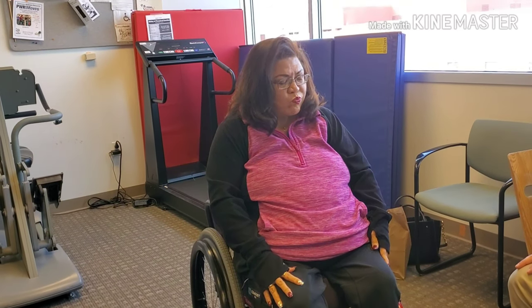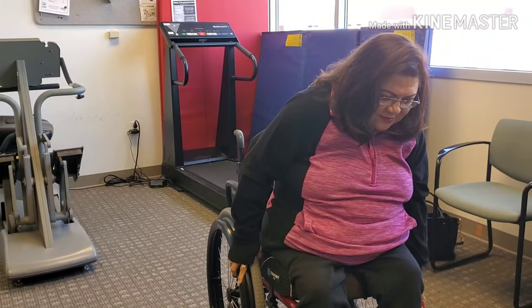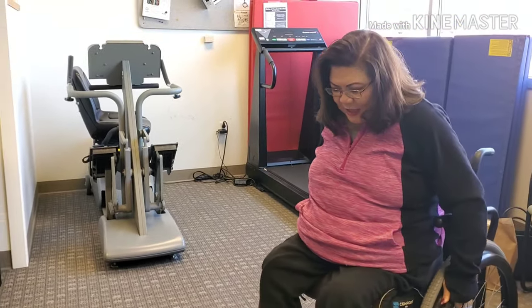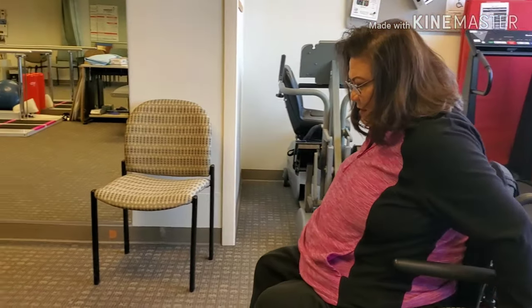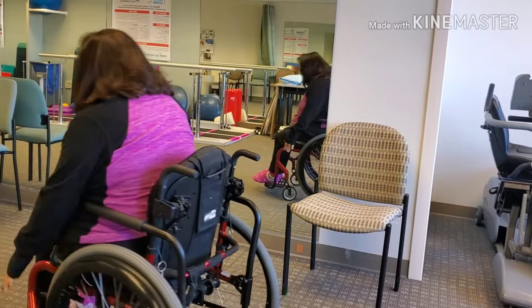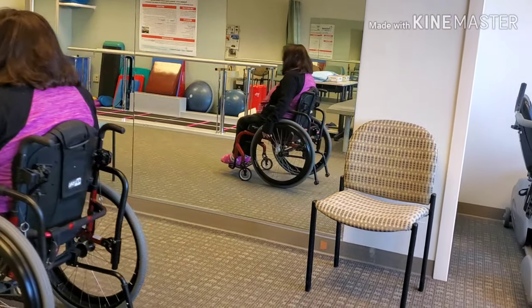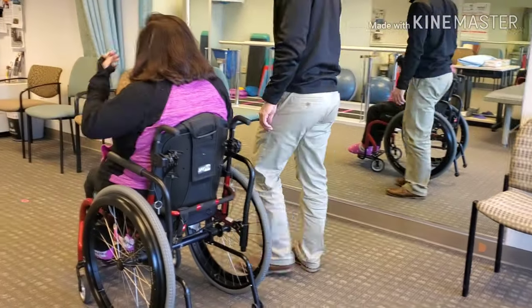Got your breath. I want to see how you push the wheelchair down there and back. Last time we talked about kind of push and then let it roll back. Push, and then your arms are going to do like an oval. Do you use your seatbelt ever? Sometimes people feel more comfortable if they have their seatbelt on, but it's up to you. Most people don't, but sometimes you'll feel more comfortable.